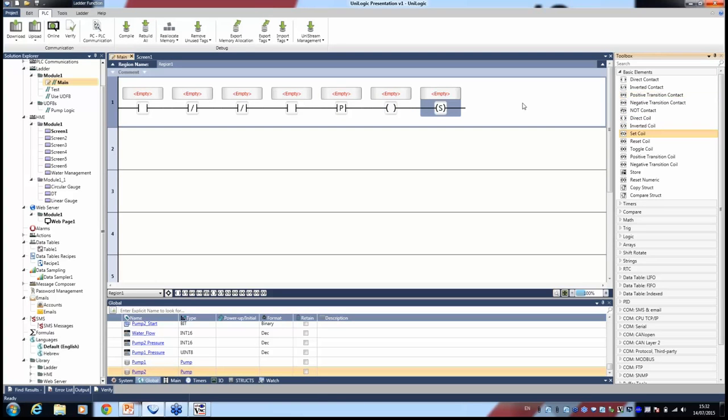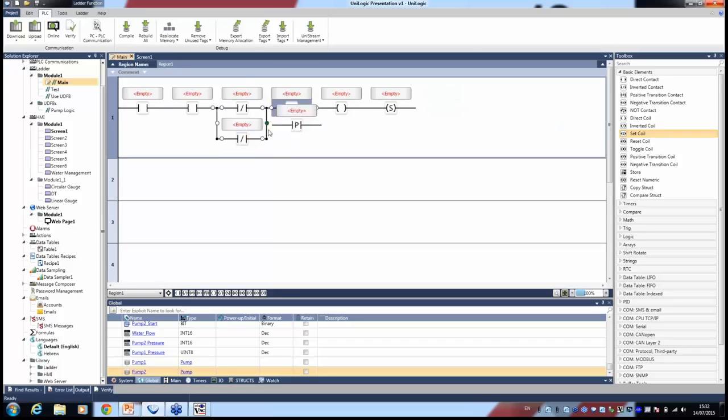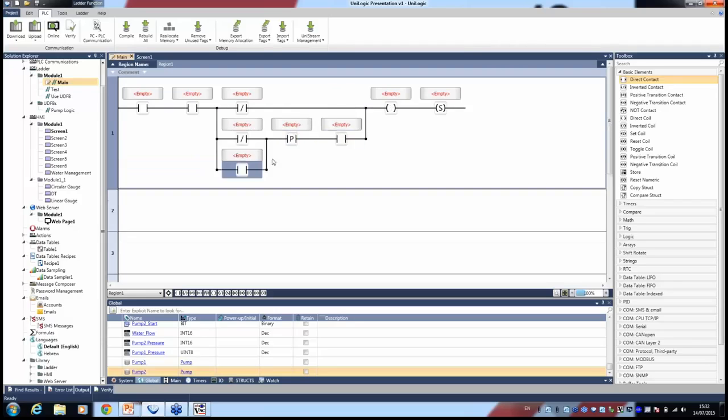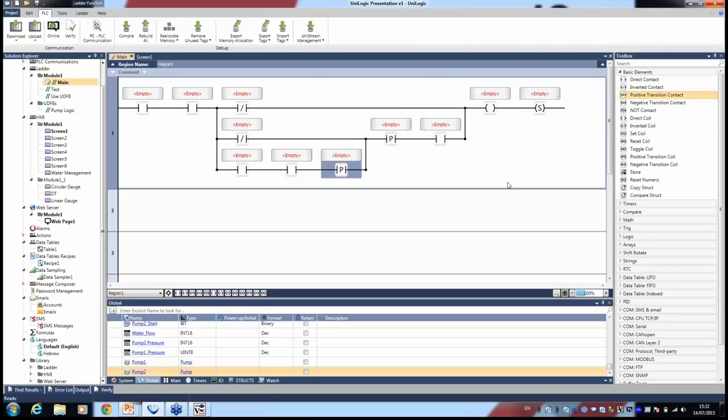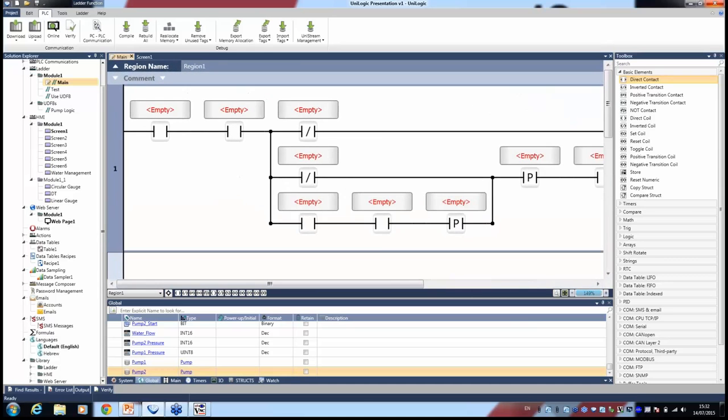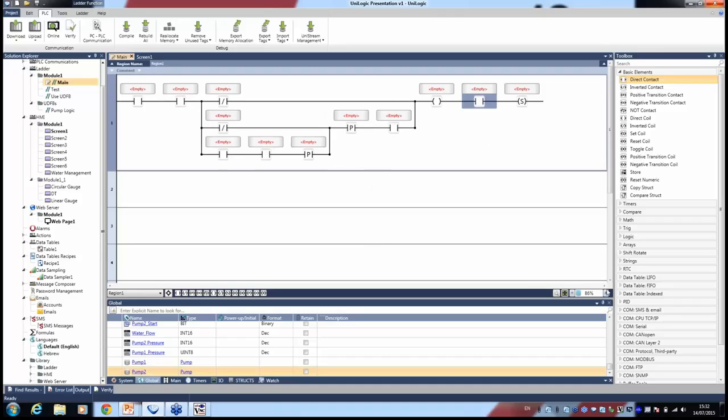I can move the ladder elements to anywhere you see the green dots. So let's say if I want to put this one first, I can just place it wherever I want without the need to draw any lines. And if I want to put the elements in parallel, you can see the snap effect. So just look how fast and easy I can create my ladder code. And of course, if I want, I can zoom in or zoom out to see more ladder elements.